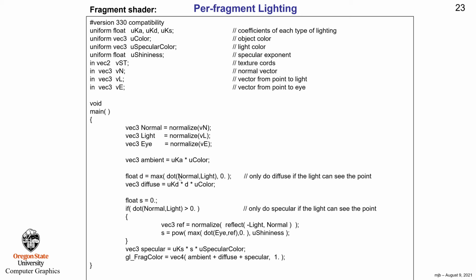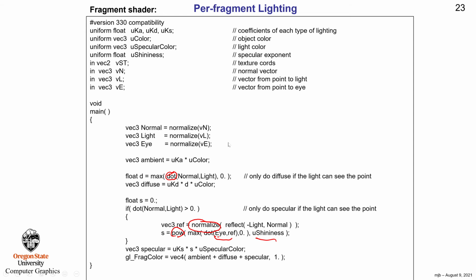That is, when we want to get the cosine of the angle between the normal and the light, we do this with a dot product. And dot is a built-in function in GLSL because it comes up so often. When we want to normalize a vector, unitize a vector, there's a built-in normalize function. When we want to do the cosine of phi, we do a dot product. When we want to raise that to the shininess power, we do pow, just like in C. So the equations look pretty much like what you think they should.